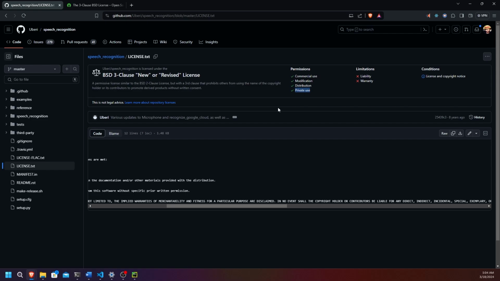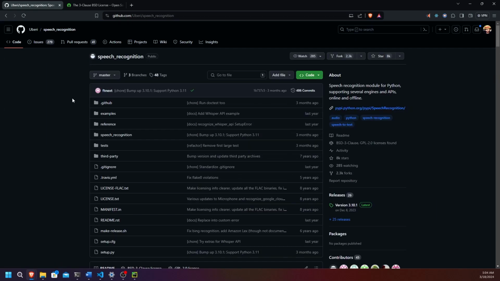So I think that's the most important thing to know about this library, that you can use it for your own product. So if you build something off of this, you don't have to worry about whether you have to license this or that. I know this may be too much into the weeds, but I just want to bring this up just so you know that this is an open source thing that you can use for whatever products you decide to develop.